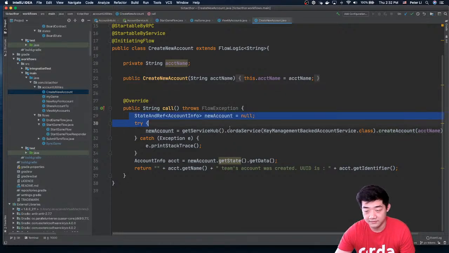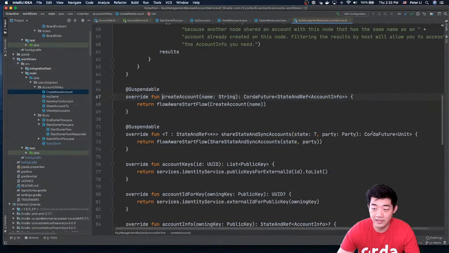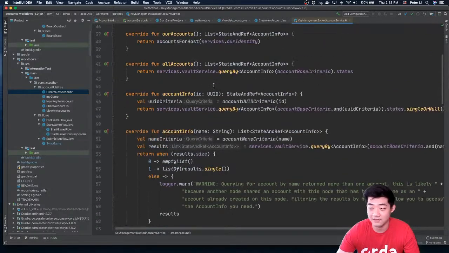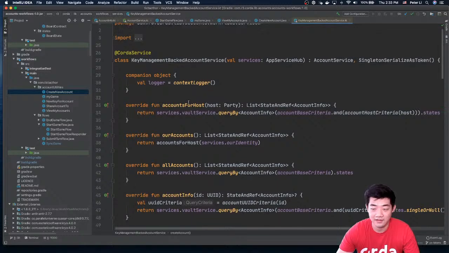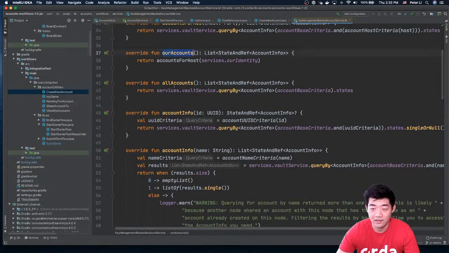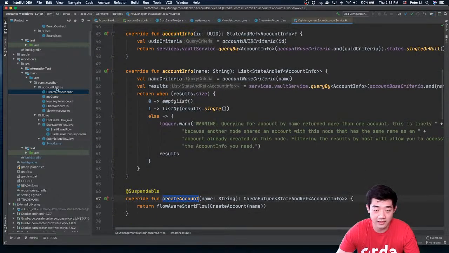All of this is just a try-catch, and what we are really calling is create account. If I click on it again, you're going to see that this is our interface, our accounts, account info, and then here is create account.